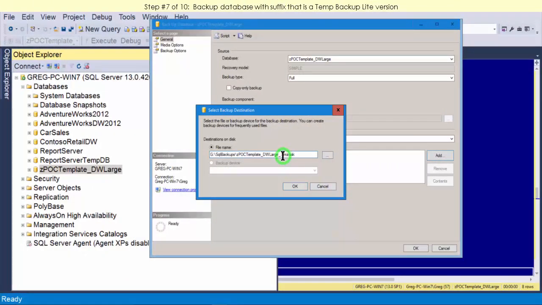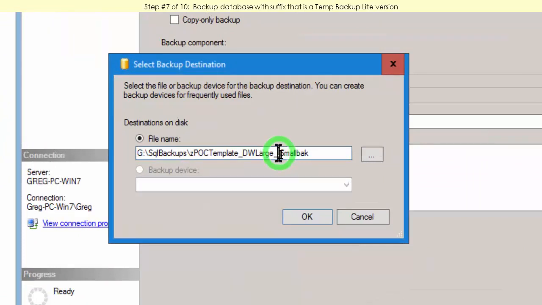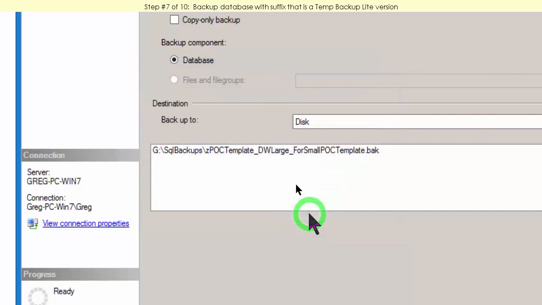I want to type in small POC template. All right, I'm pretty verbose. So that will be my backup there.